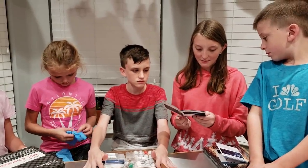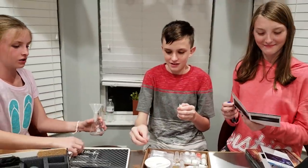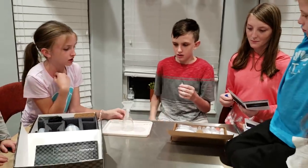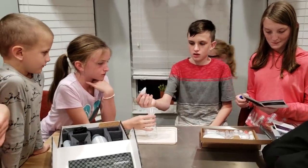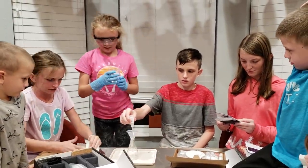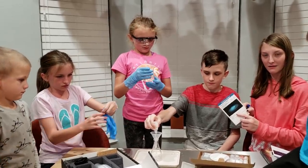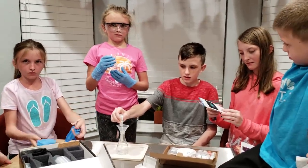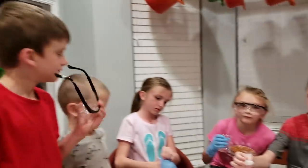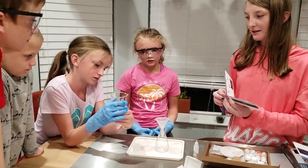Luminol glows in a basic medium. To create this medium, pour sodium carbonate into the flask. I'm thinking we should have that on the tray. Okay, does it say to put gloves or goggles on at this point? It says for safety to put them on. The people that are working on it should be wearing the gloves or the goggles. Eli needs them too, because he's out of control. And 10 milliliters of water.